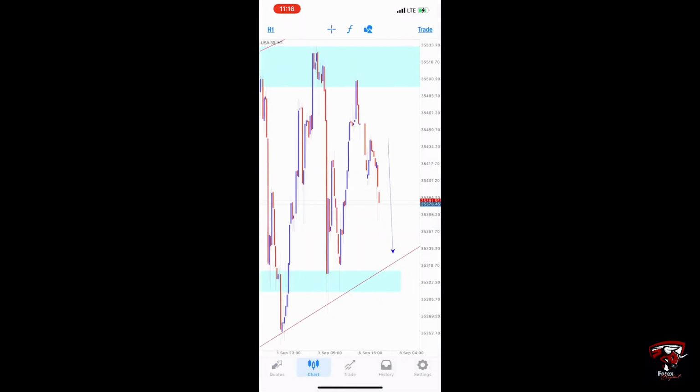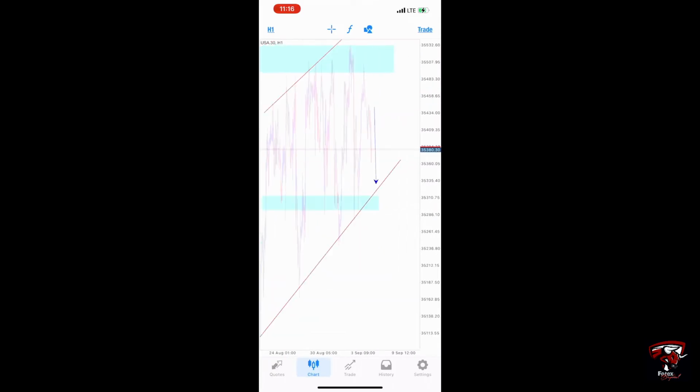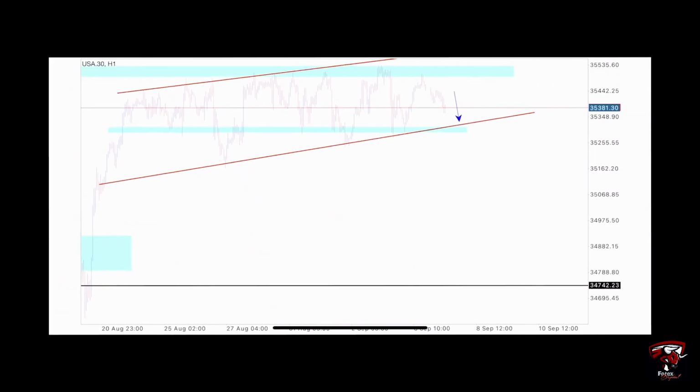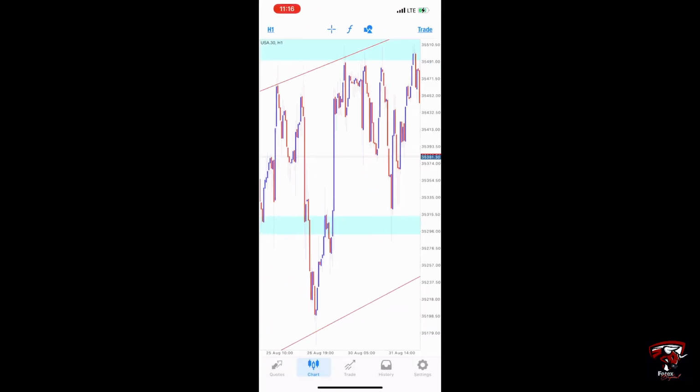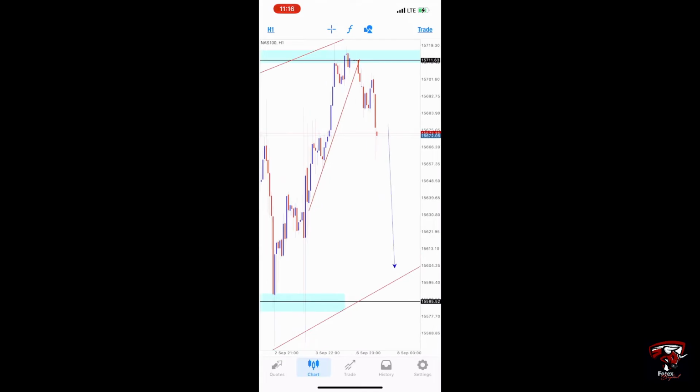So now let's look for more opportunities in US30. Currently, we are also in a sell towards the downside. We've seen that it can still give us a sell momentum. Let's look at Nasdaq. We'll come back to that one, guys. Nasdaq, I'm also seeing a sell setup towards the downside, but they look exhausted.